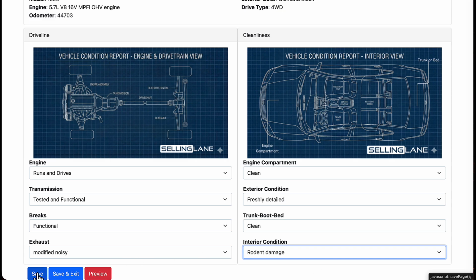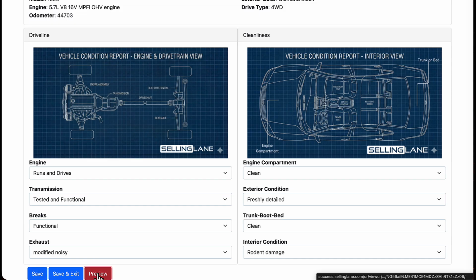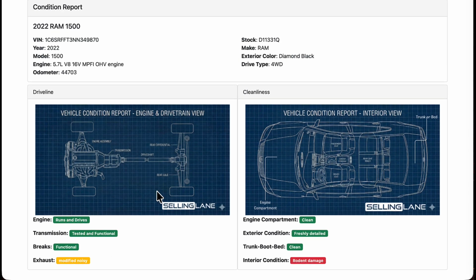And I'm going to hit save, and it's going to confirm. You say yes, and then let's preview this. And you can see this now is a very simple condition report that could be used just for speed. If you're loading in hundreds of cars in a single auction, you may not want to do full detailed condition reports, or you may want to charge for a full condition report, which is something that you could do. So the seller might require or ask for full condition reports on their vehicles to help get better value for it. It's entirely up to you. And that's the beauty of the dual condition report model.